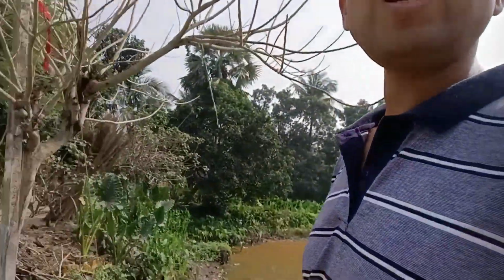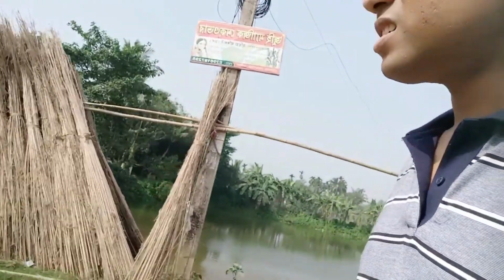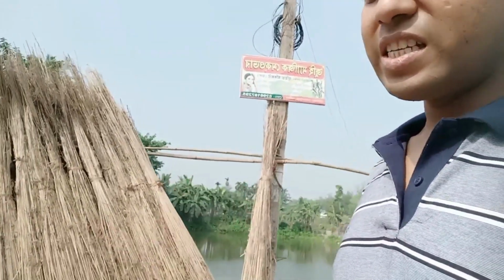This is the end. And on this side, this is called Thakur Pukur. This is the property of the Brahmins, the family of the Brahmins. Initially their father started living here, and then they had two brothers. Those two brothers were the only Brahmins in this village, and both of them are deceased now. The two brothers were from my father's generation, so I call them uncles. And their sons, from my generation, stay there with their family right now.